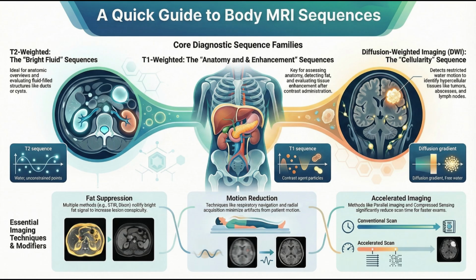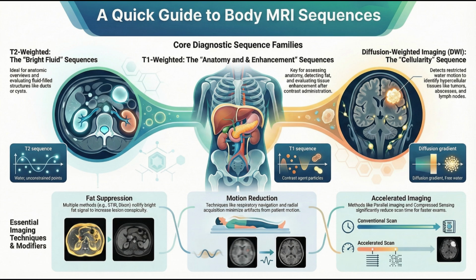Speaking of cancer staging, precision in the pelvis is just... It's absolutely non-negotiable. It is the difference between a patient going straight to surgery or getting life-altering preoperative treatment. Your thin section, high-resolution, small field of view T2 sequences, they are the absolute mainstay for T-staging. Can you give us an example of where that precision really mattered?